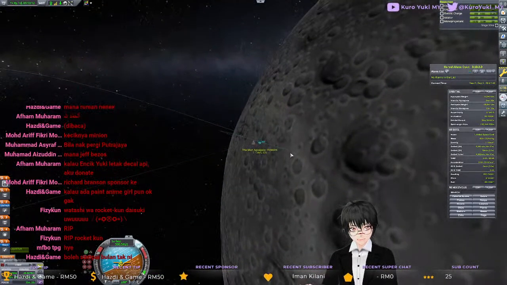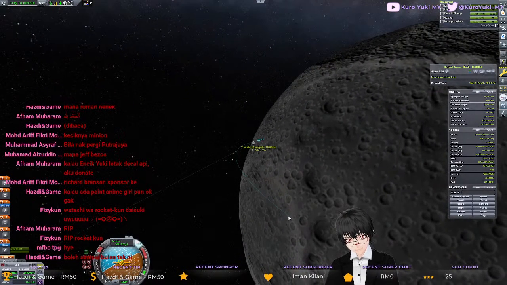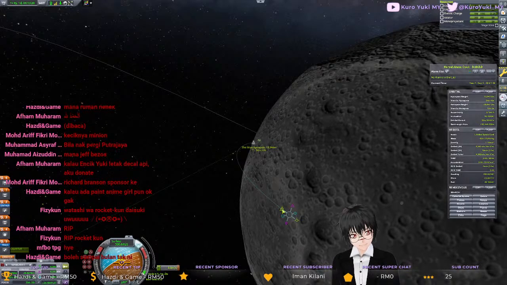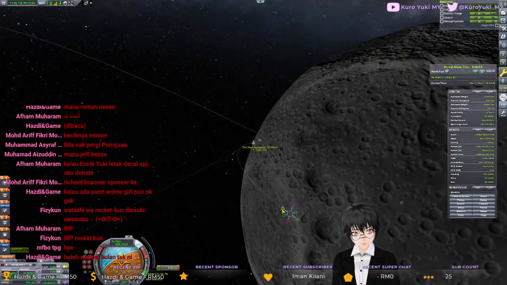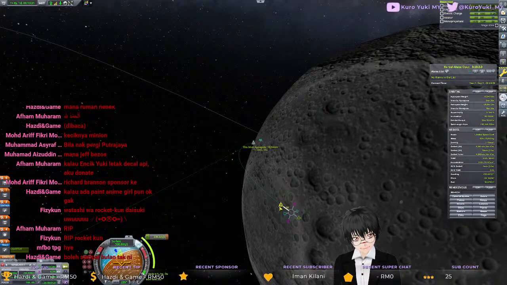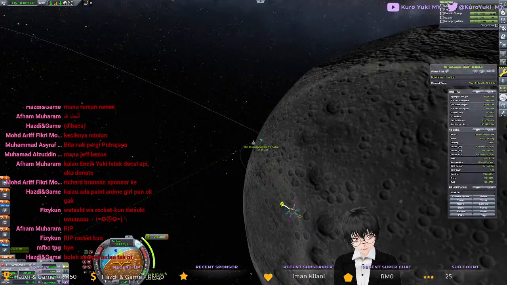Because this is a non-atmospheric planet, we can use this method to exactly calculate how much delta V we need to stop the rocket. We're gonna go retrograde until the apoapsis point reaches there, and we're gonna flip over.